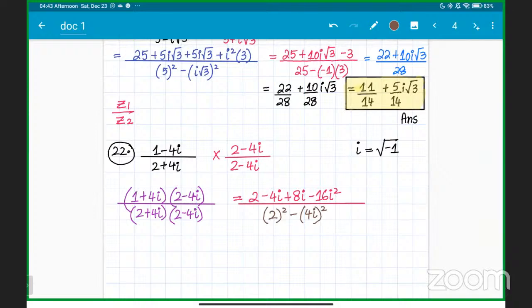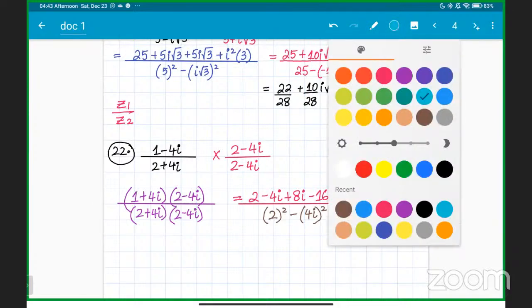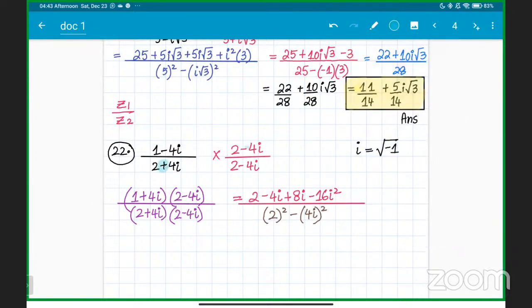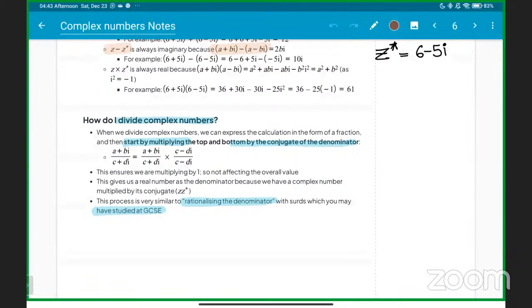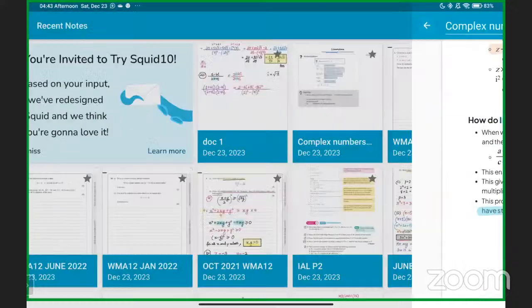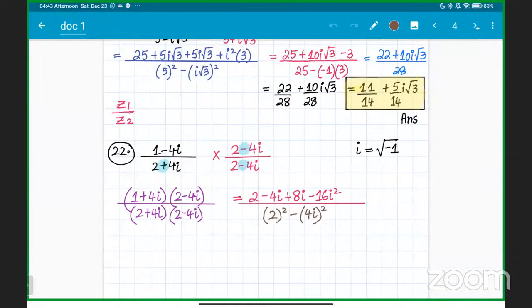Yes, let's continue. What was the question? Any questions, guys? Do ask. Akbar, you were asking that the sign changes in rationalizing. That's why I don't rely on this, because it's the same thing: a plus bi divided by c plus di. You write this down, and you multiply by c minus di. Whatever is in the denominator, just change the sign of that. Okay, understood? Akbar, you were asking about this or something else?